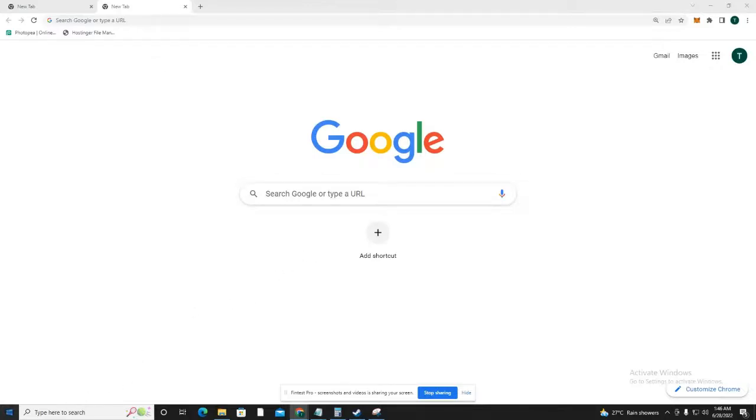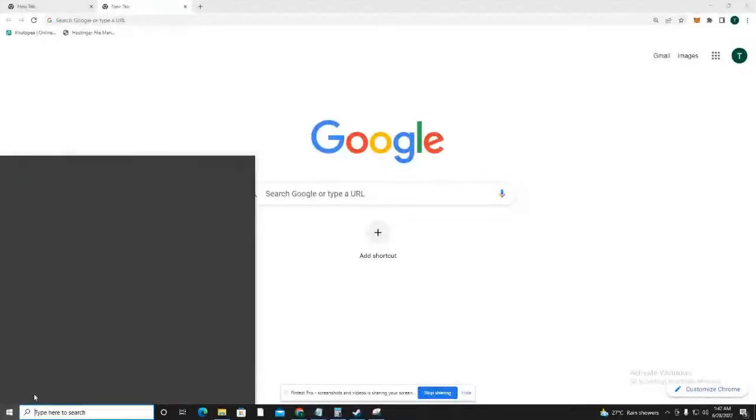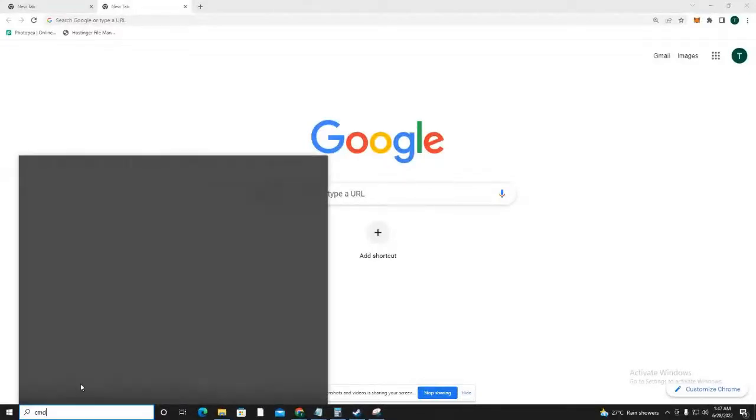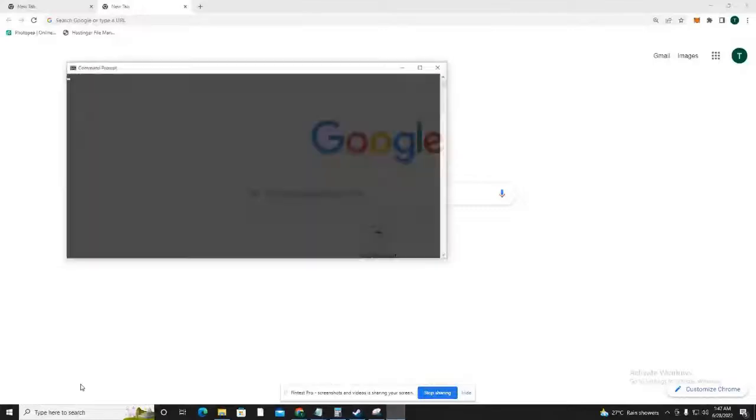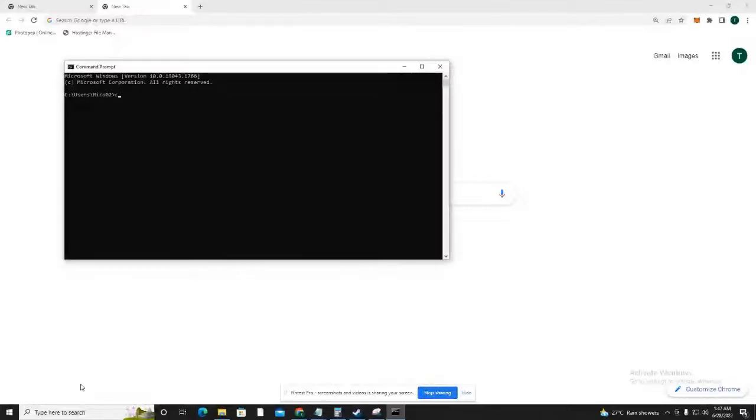So the first thing that I need to do is go to my window and type CMD, or command prompt. I'm just going to pull up my command prompt, nothing fancy about it. Once I'm done typing in the CMD, the next thing I need to do is cd dot dot, and then create a new folder which I'm going to name login.js.